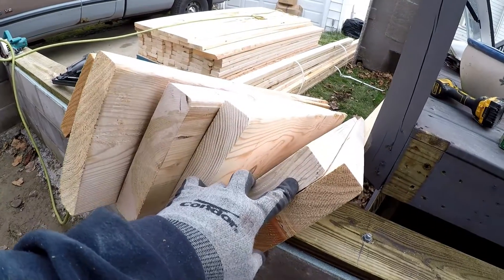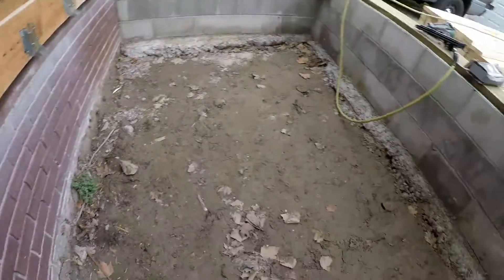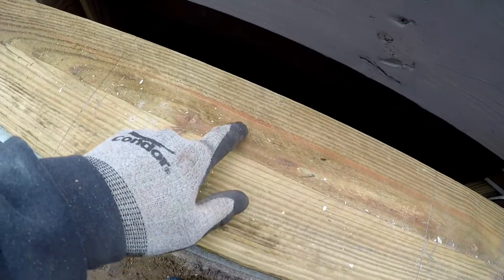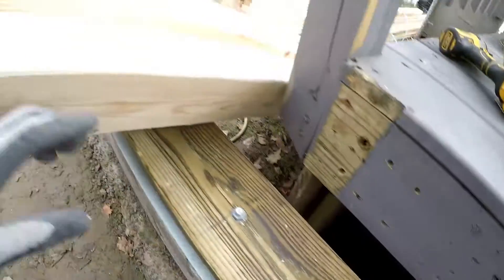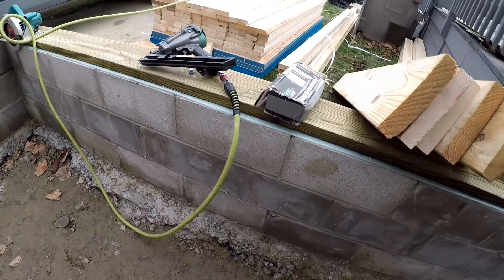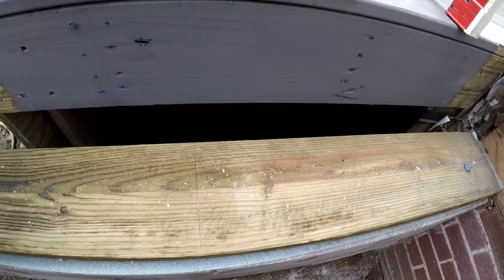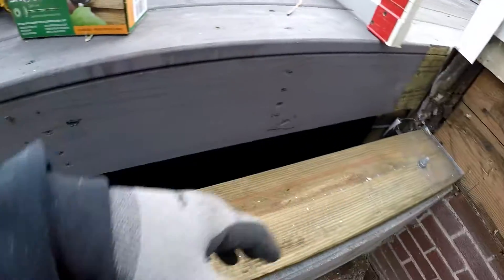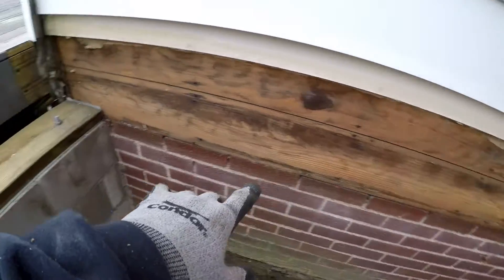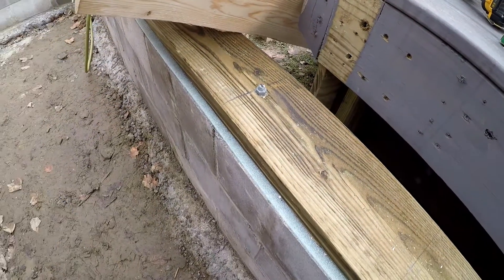I've got all my joists here — they were all pretty good in measurement, but because this kind of goes in and out on the house I had to custom cut them. What I did was come in an inch and a half at each end, pop the line — this will be where my box goes — so now I just pull measurements off the line and mass-produced them all. They're sitting here to be filled in from the house out. I've got two guns going: my hanger gun and my nail gun. I'll use galvanized nails out here because this is treated — I tend to use all galvanized on the plate and the box, anything exterior even though it will be covered with siding. I'll get this band up against the house, nailed in, lag bolted in, and start running these joists. I cut a couple down and I'm going to have to notch my joists to go around them.